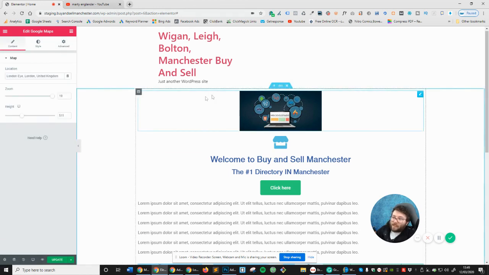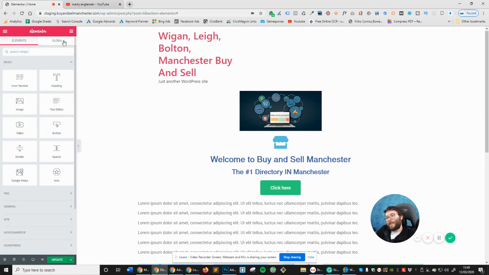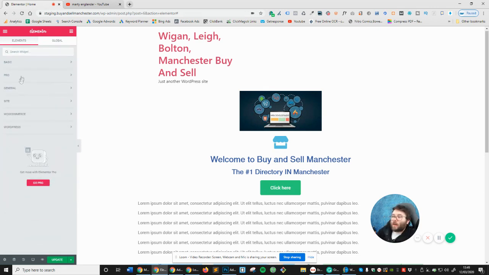There's a lot of options here, and it will actually be, like I said before, counterintuitive for me to go through every single widget and teach you every single specific thing with that widget, because ultimately it's your imagination and your wax on, wax off mentality that's actually going to help you learn this, whether it's fast or not. But you can see it's just drag and drop, so you're going to pick it up at the click of a finger. Now let's go ahead and just have a look at the pro version.